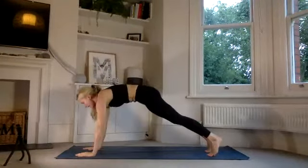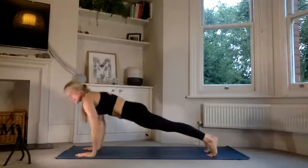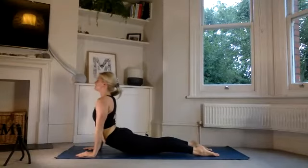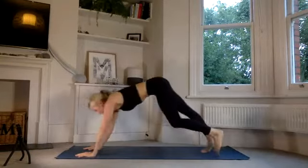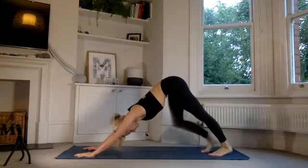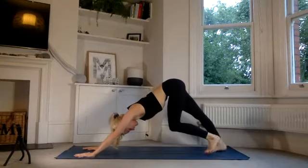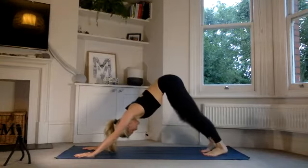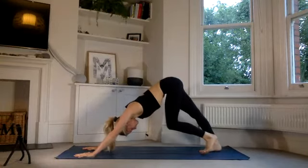Inhale, send the left foot back, high plank. And chaturanga, nice job. Inhale, upward facing dog. Exhale, downward facing dog. Good, take two rounds of breath. In downward facing dog, wiggle the head left and right, tuck the chin in. One more round of breath.